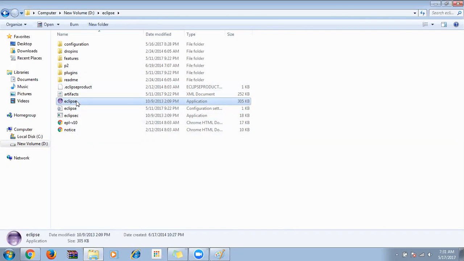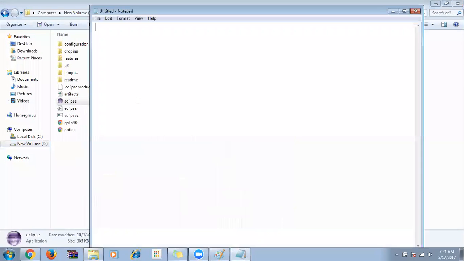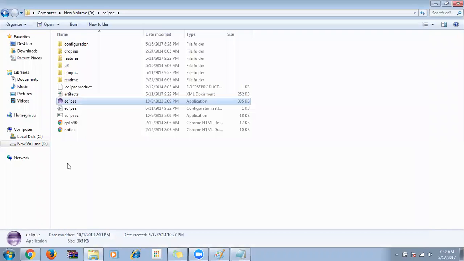Let's open Eclipse, then create a workspace. First create a workspace, then a project, then a package, then a Java class file.